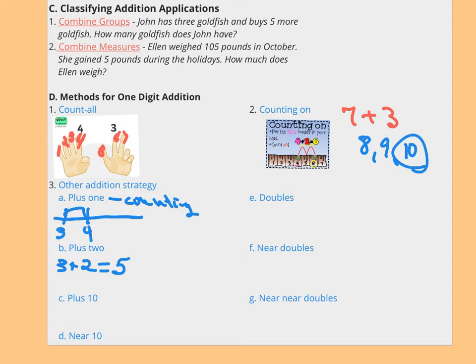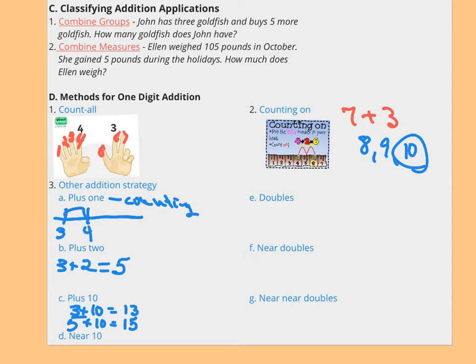Another strategy they learn early on is the plus 10s. If they are learning about place value, they know that if they add 10 to a number, they're actually going to be adding 1 to the tens place. So they typically will learn all of their plus 10s. So 3 plus 10 is putting a 1 in the tens place, and I have 3 ones. If I look at 5 plus 10, I have 1 group of 10 and 5 ones. And so they can grasp those concepts pretty quickly.